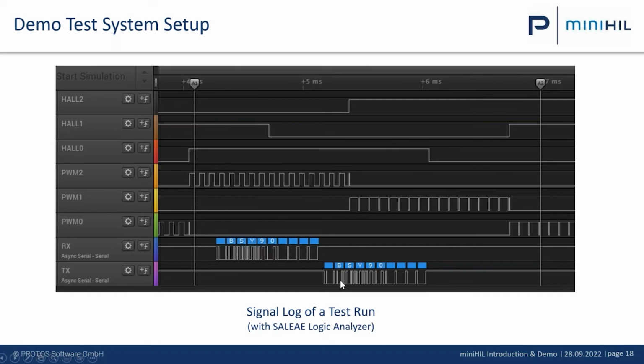And here, that's the control over UART. So in this case, we change the duty cycle or the speed of the motor. In this case, the duty cycle goes from 50 to 90%. You can see this directly on electrical level. So sometimes it's really good to see on electrical level what your test case does, especially if the test case fails. You want to know why it failed. And hopefully it's not the test case that failed, but the system under test, because then you've detected a bug.